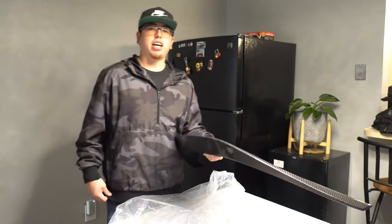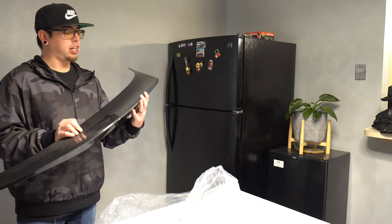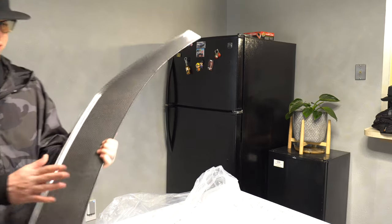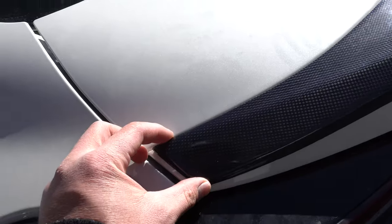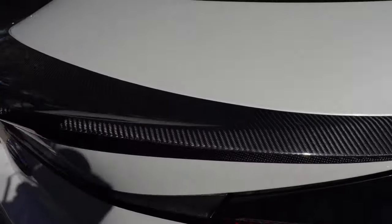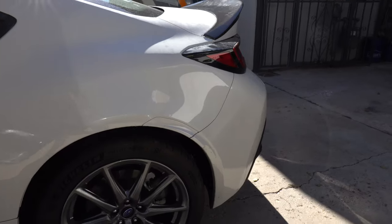It's going to give it a more aggressive look — that's kind of what I'm aiming for. I think the BRZ is a little flat in the rear and needs a little more curve. Duck bills are pretty mutual when it comes to nice parts — not too crazy like a big wing, but it's going to look pretty sick. Sliding it all the way back it seems to line up pretty nice. That looks perfect, it looks sick. You'll definitely be able to see that through the rear view mirror.